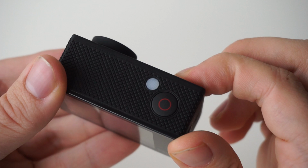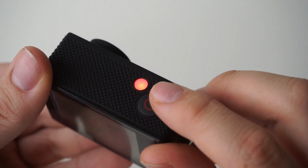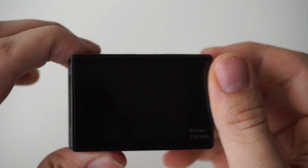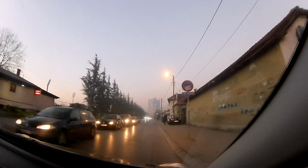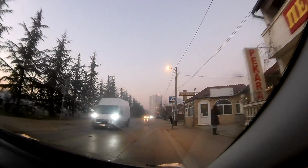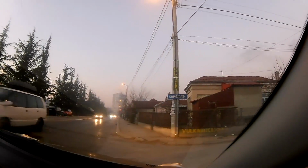I also like the large LED indicator on top of the camera, which flashes red when you're recording, and because of its size it is quite easy to know if the camera is recording or not. When you stop recording, however, there is no sign that you stopped, so you always have to double check that top LED indicator to make sure that you stopped video recording. I hope they can fix this in firmware updates and add a sound when you stop recording.